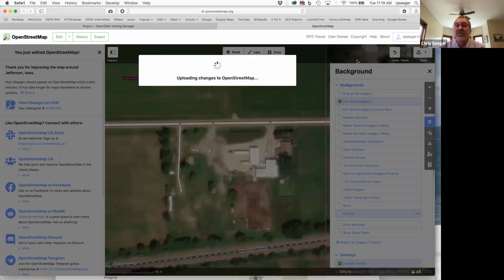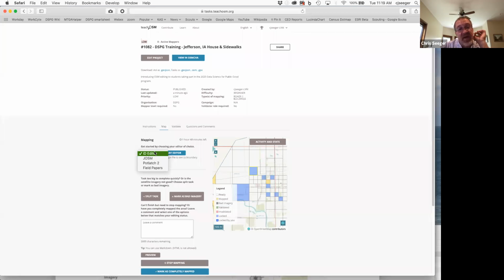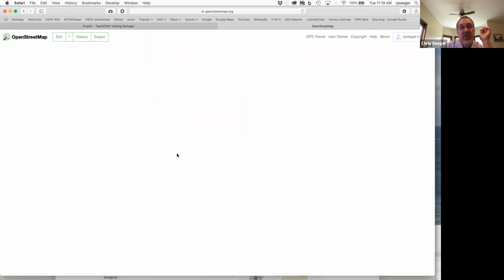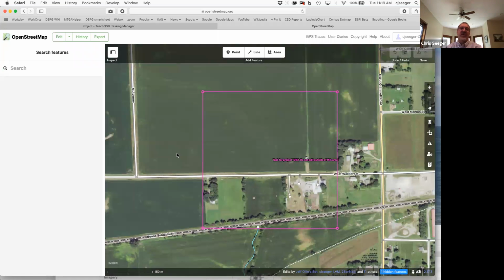The same thing on mine, just because I make my change. There are different editors. There's JOSM, Potlatch, and Field Papers. And there's another beta version of the editor that I like even better than this one, that lets me store in the top menu some of the things I do the most. I do a lot of sidewalks and houses and driveways. I can put all three up here as buttons, which makes it a little bit faster. But that's still only in beta.